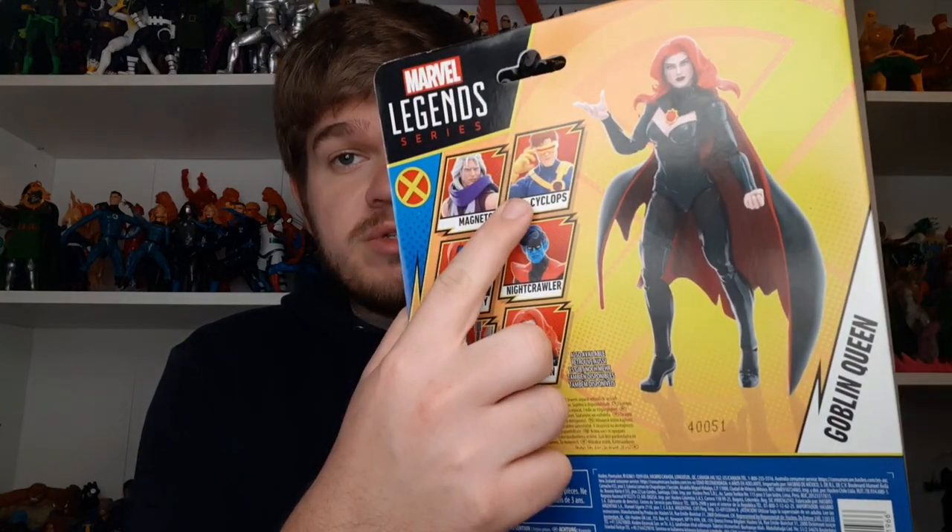I didn't just get trades and comic books — I also picked up a figure while I was out. I picked up Madeline Pryor from X-Men 97. Her and Cyclops have been selling out everywhere from what I've seen, so when I saw her at Target I just couldn't resist. I also saw the Magneto from this wave at a couple places, but I'm going to wait on him. I figured I'd get Madeline now, then Cyclops next, then probably Jean and Nightcrawler, then Magneto, and I'm just going to pass on Executioner.